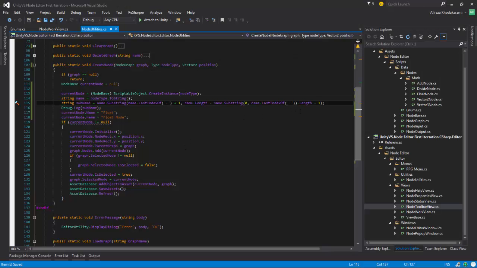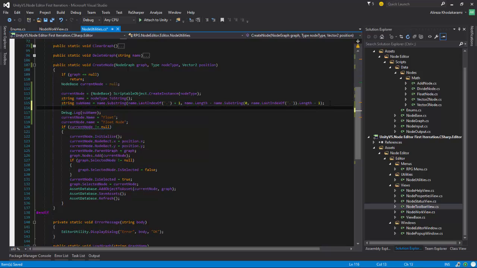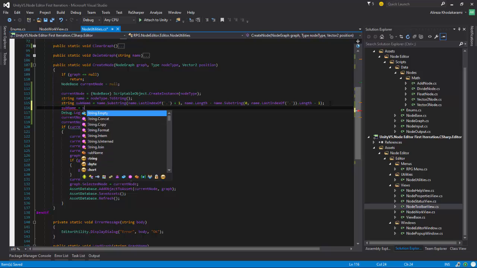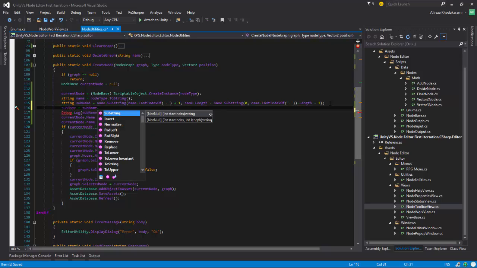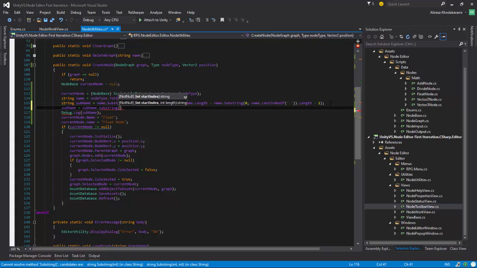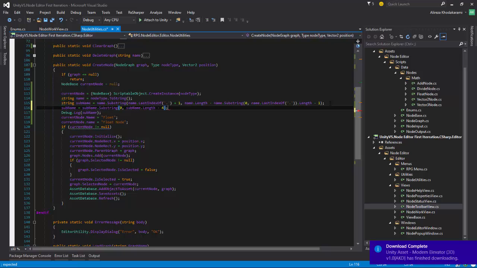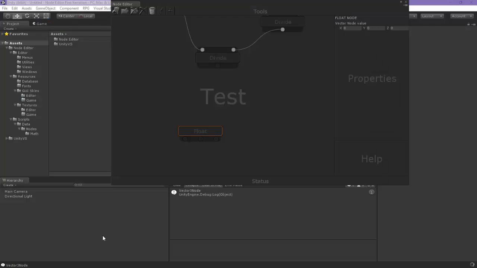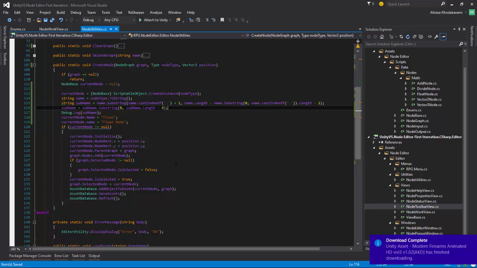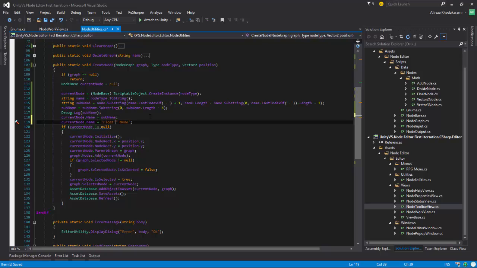Okay, so then we say subname equals to subname dot substring of 0 comma subname dot length -4. So we get the node out of it. Now we should end up with, for example, vector3. And we do. Okay, and I will use just that as the name, so subname, and this will be subname plus that.